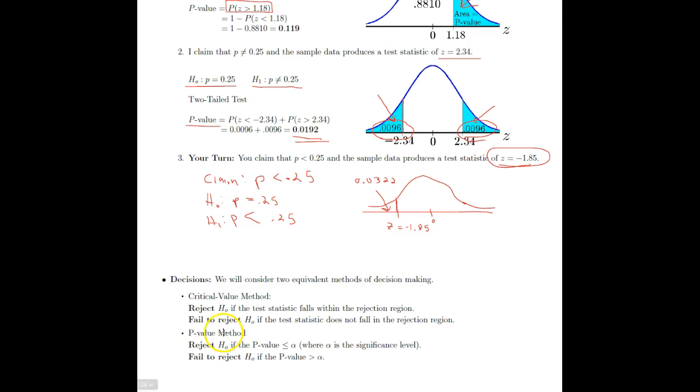All right, so the textbook goes over these two equivalent methods of decision making. One is called the critical value method, and one is called the p-value method. I'm just going to focus on the p-value method. If you want to see the critical value method, I would say go take a look at Scott Stevens' video, at least this portion of it. I'm just going to focus on the p-value method. And I think it's pretty straightforward, and lots of computer software can be really helpful to us.